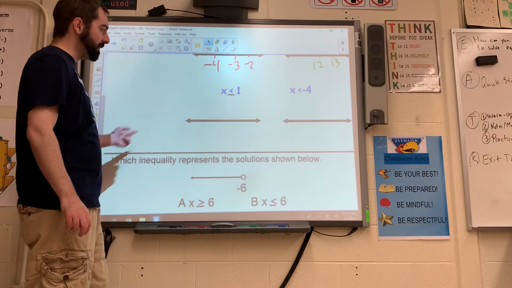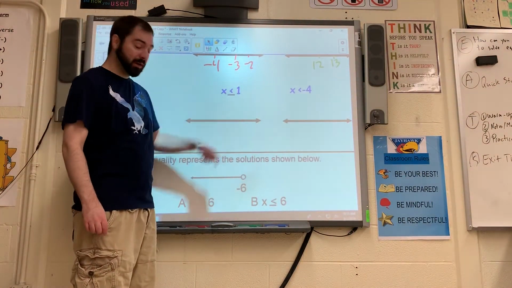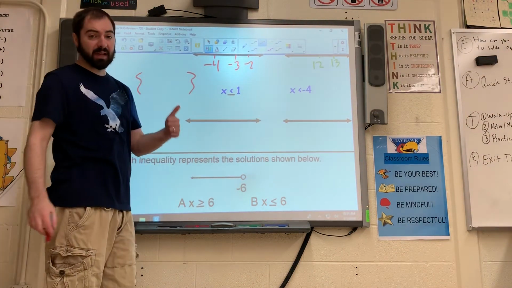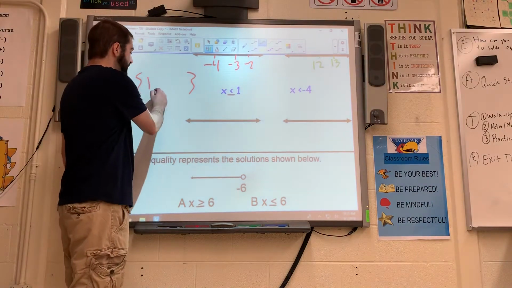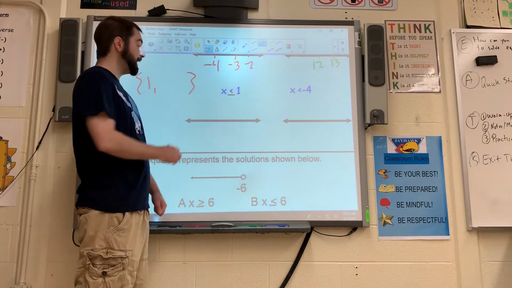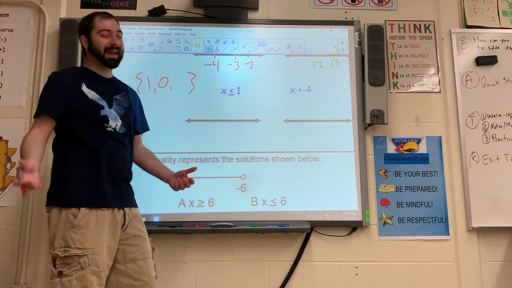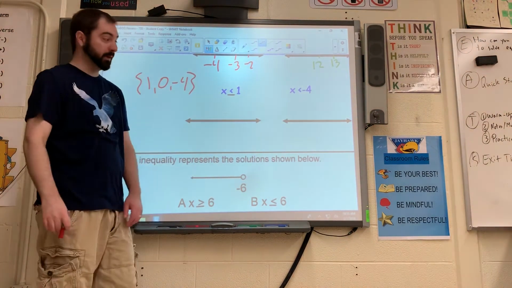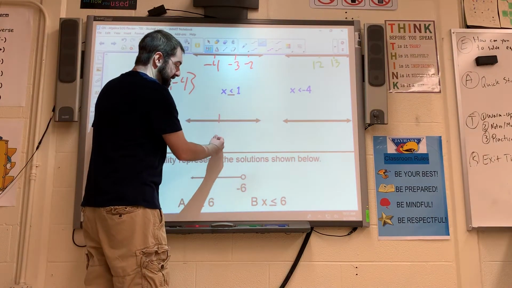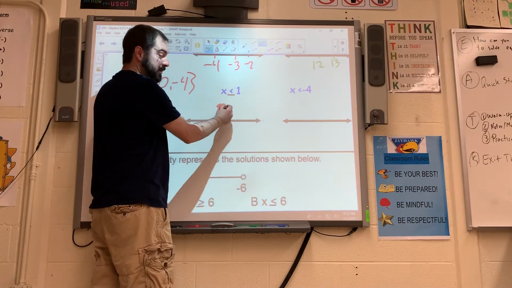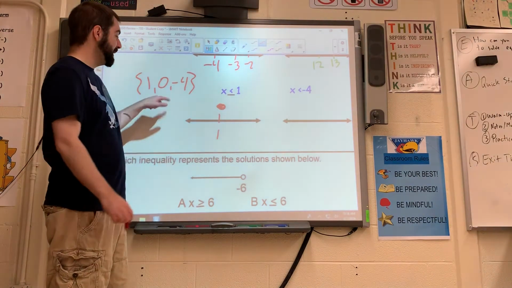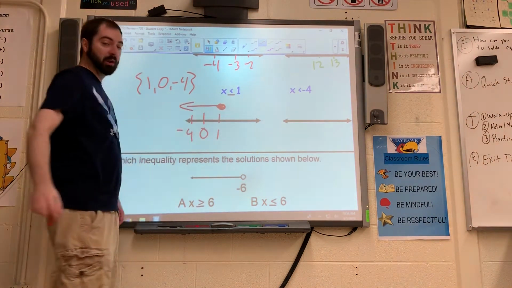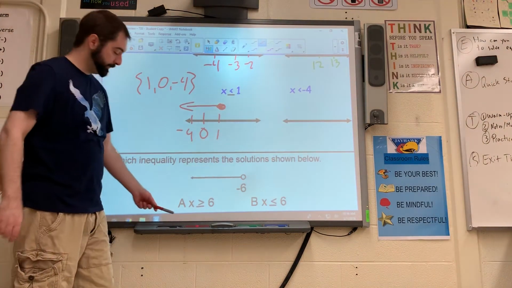Bottom 2, we have x is less than or equal to 1. Again, 3 numbers that make that true. The first number that's less than or equal to 1 is 1 itself. And then 2 numbers that might be less than 0, and really any negative number would make this true. So I'll use -4 just to give us a little bit of a range. The graph will start at +1. I'm going to use a filled-in circle because we have or equal to. And if I plot these numbers, they run to the left. So it would be a closed circle going to the left.